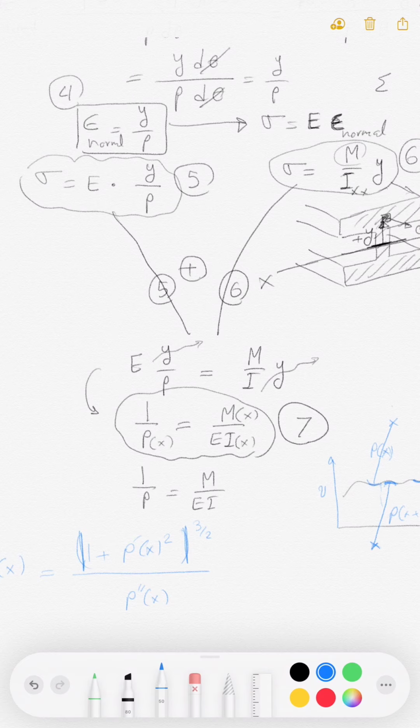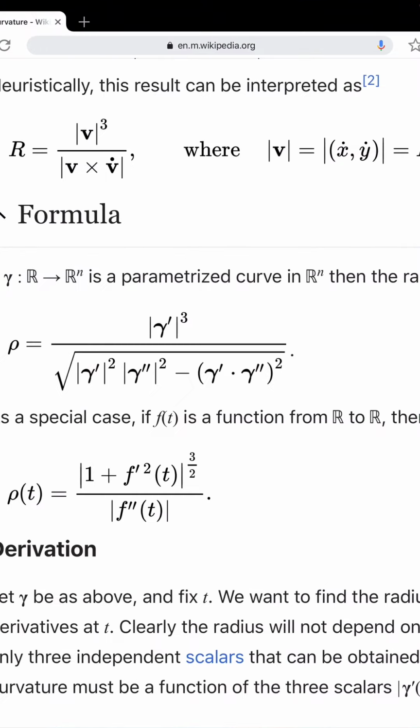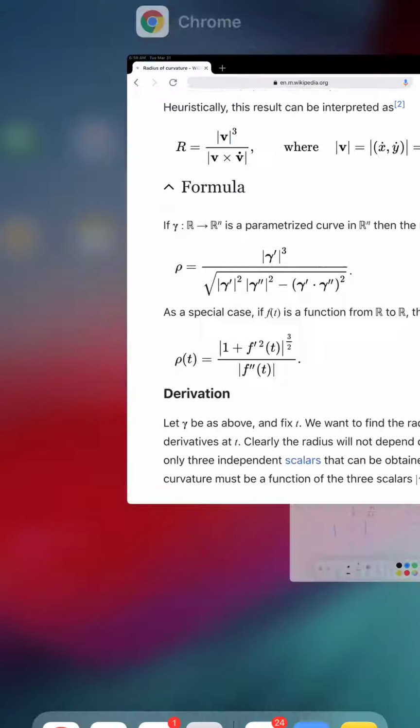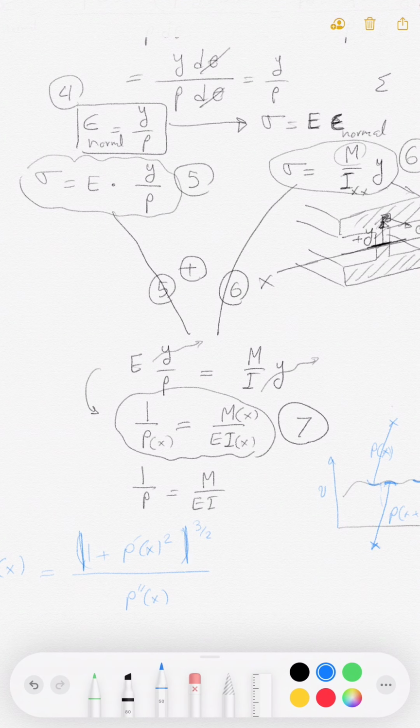sorry, this is f, this is not rho, look here, this is f. What was f in our application? F is v, the vertical deflection. That's exactly what we want to find to solve the indeterminate problem, right? So f here in the calculus is general, it could be anything. In our specific course, this f is v, or vertical deflection, the thing that we want to find. So instead of f prime, I just write v prime.